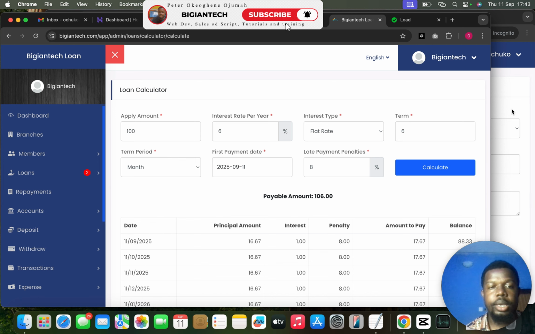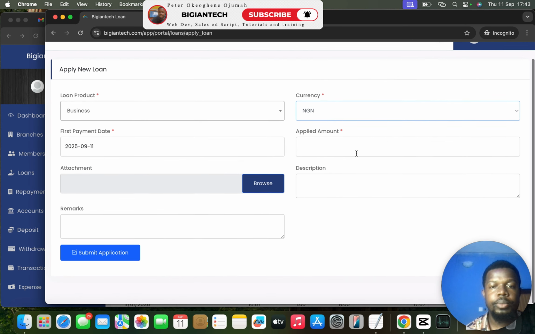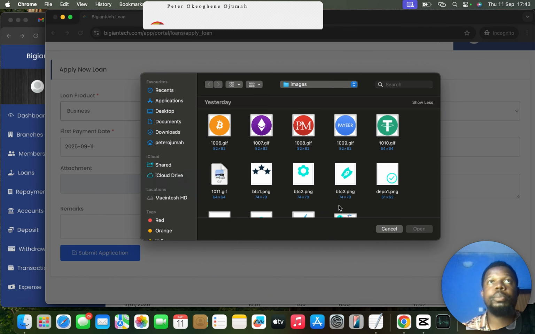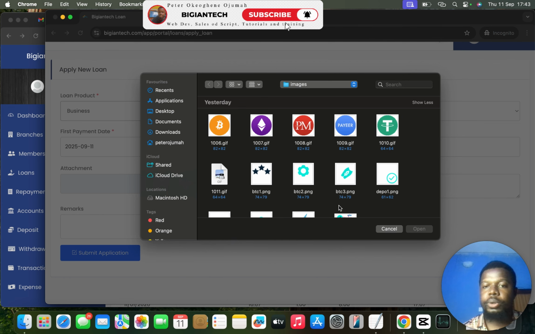So I'll go back here again. Users should upload an attachment. Attachment might be a document or any document. You can customize this and say, okay, user upload a document, collateral, whatever.